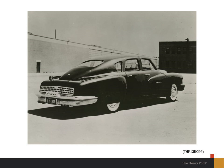The original prototype, though, had conventional forward-hinged rear doors. So you see the door handles on the back of both the front door and the back door in this car. I think the prototype was also the only one that had the Tucker name on the front fender there. That would have been dropped in later units, but great photo. I should point out, too, it's fitting that we have this 1/18 scale model.